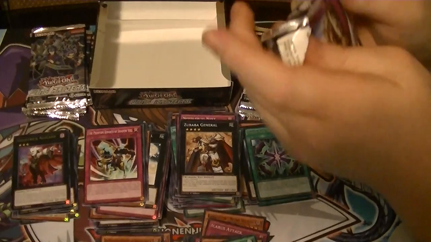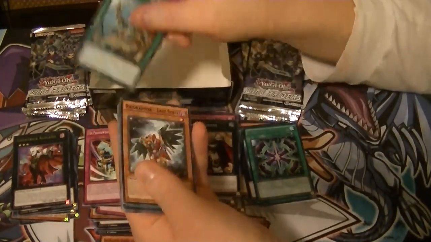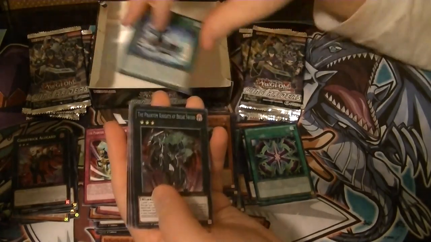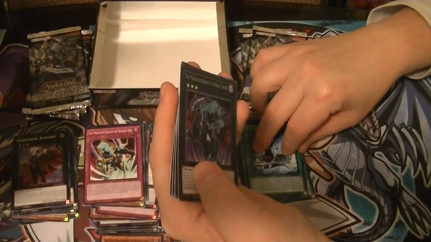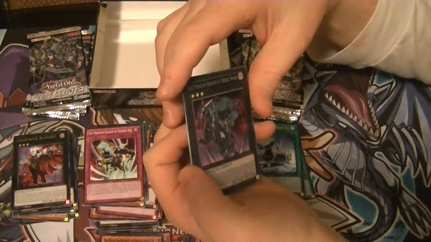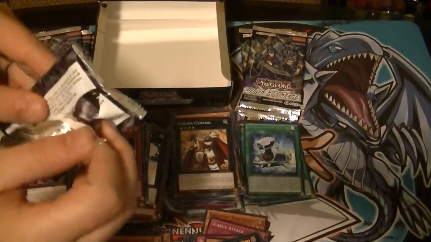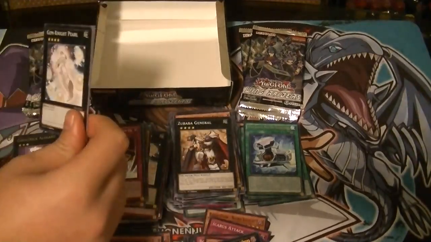Ha ha! And a Field Spell, Super Quantum Mecha Ship Magna Carrier. Well, I did get another secret rare. Just Phantom Knight of Break Sword. No. Triple secret rare box? Haha, who was under pressure?